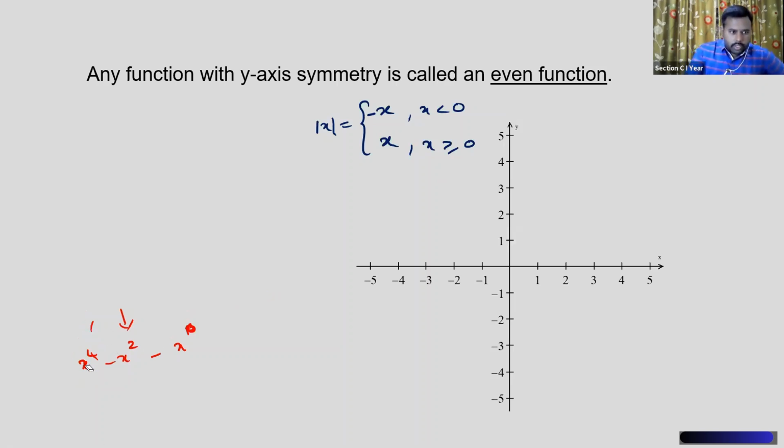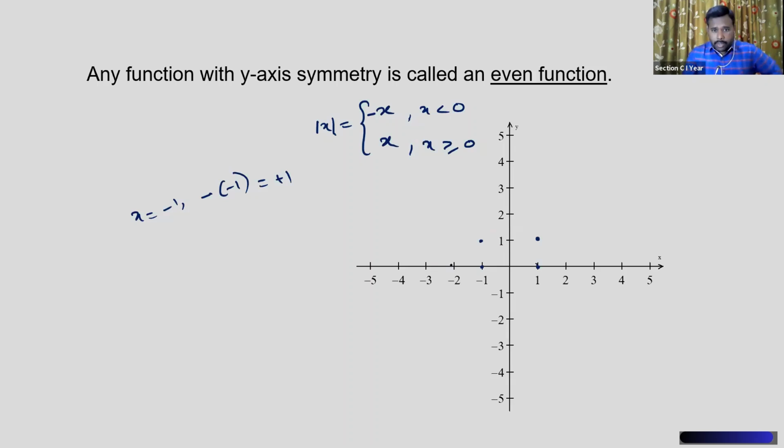how can we write this? For all negative numbers, randomly if you take x equals -1, you'll get the function value corresponding to -1 as minus of -1, because for negative values it is -x. So the function value you'll get is +1. Then corresponding to +1, since x is greater than 0 now, you will get the function value as +x, so corresponding to 1 also it is +1.